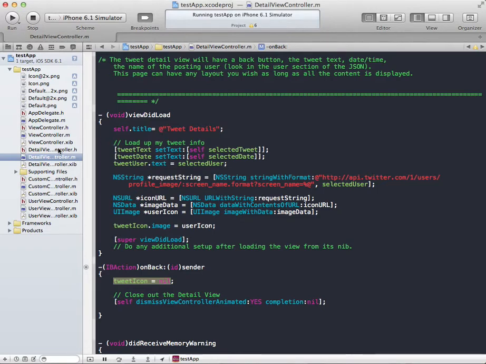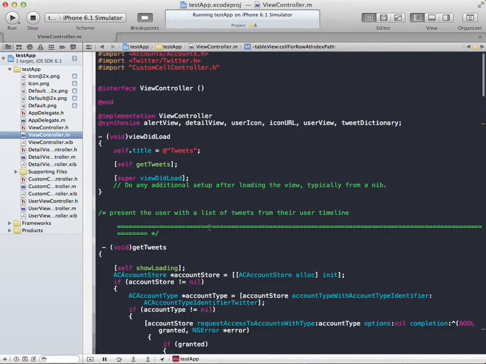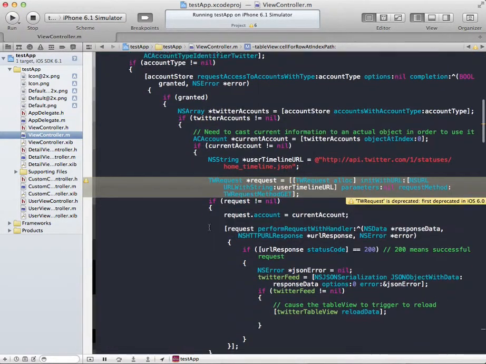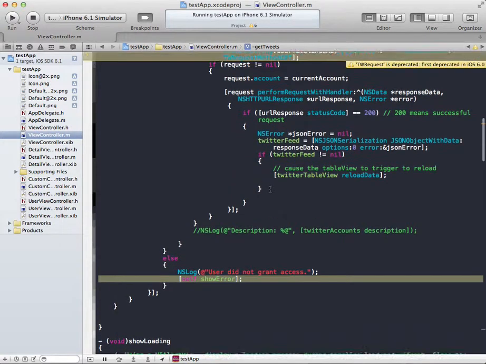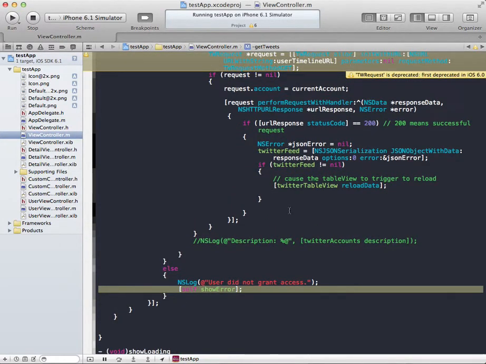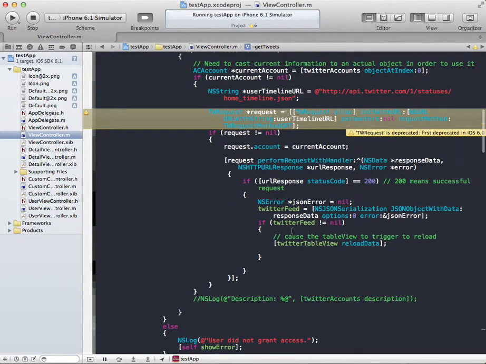What I could have done better was probably the error logging. For example, if they didn't grant access, I do have that, but if there was another error, like say they did say yes, go ahead, but Twitter was down, I could have added an alert for that.